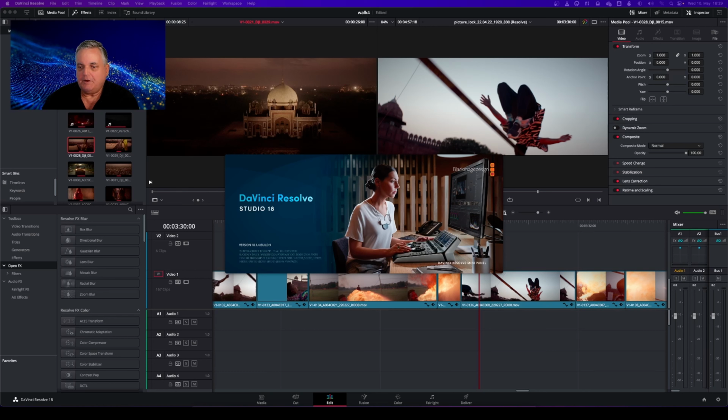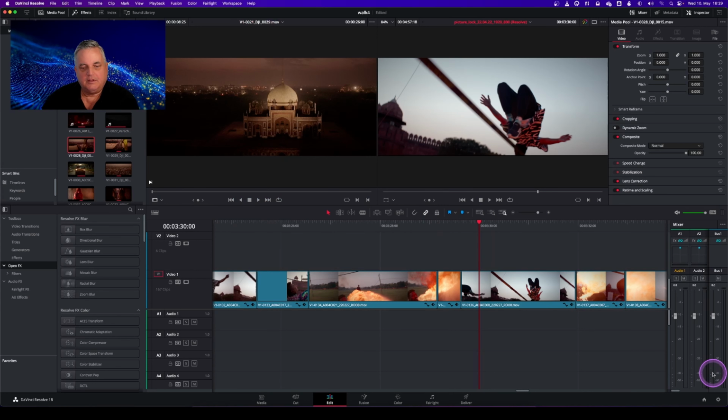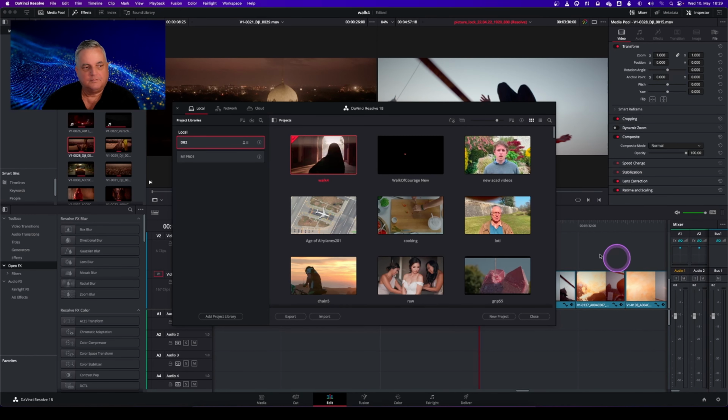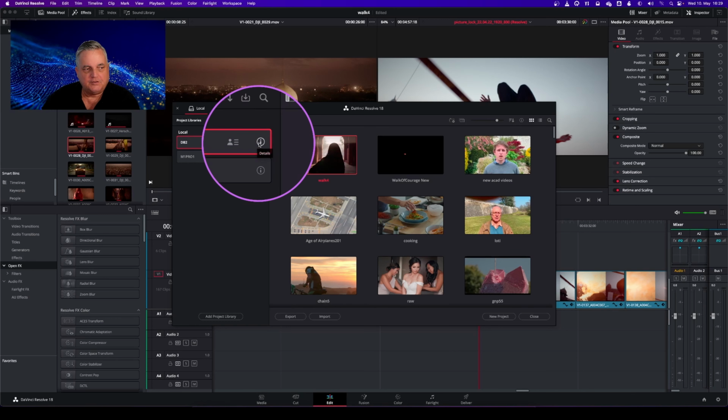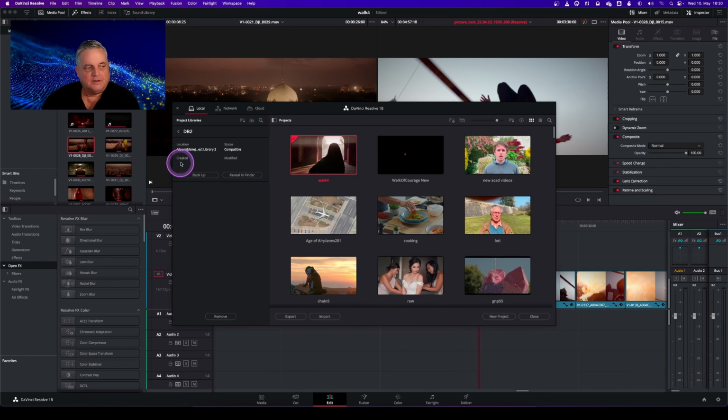So prior to doing this, it's important while you're still running 18.1 to come down to the Project Manager, click on this, and then you see here you've got your libraries, or otherwise known as databases, in this area. And on the right is a small information button. So we click on that, and then we have here all the information for our existing library or database.